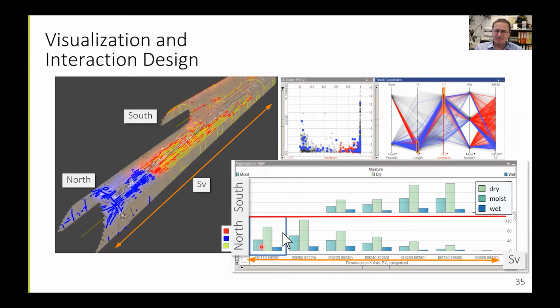And then along the horizontal axis, you have the tunnel encoding. This is the start of the tunnel. This is the end of the tunnel. And each tunnel, according to the tunnel length, is subdivided in sections. These sections also correspond to how the tunnel has been produced. And for each of these cells or each section, you have a histogram, and the histogram tells you the distribution of the cracks according to the most interesting abstract attribute. Is it dry? Is it moist? Or is it wet?